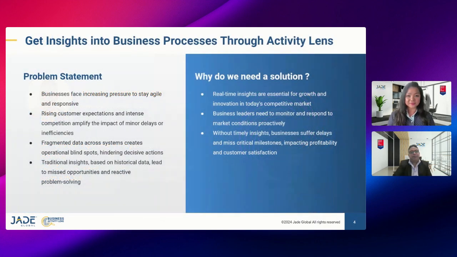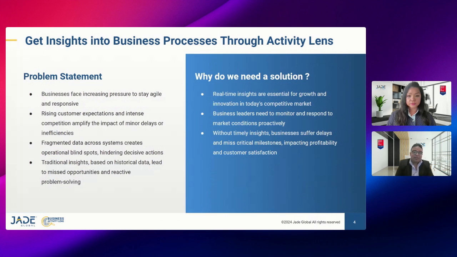Thank you, Michelle. Good morning, good evening, everyone, for all of those who have joined us. Now, the topic for today is how do we get insight into business processes through Activity Lens? Now, before we get into the solution, let's try to understand the problem statement. What is a business process? A business process is nothing but a series of steps that you execute in order to complete a business transaction.